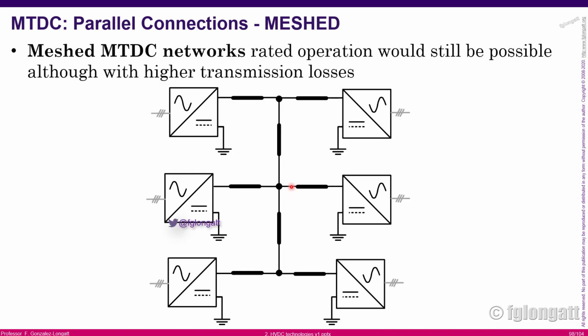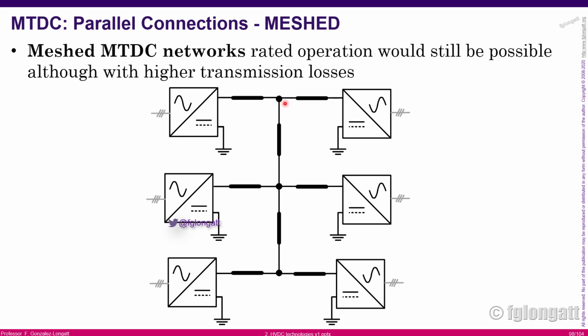And over here you can see the mesh connection, because again we have converters with return using ground, but in this node we have 2 converters, and then going to another node, there are 2 more converters, and then going to another node, there are 2 more converters. As you can see over here, the current in this branch is coming from 2 converters. That is a typical mesh connection.